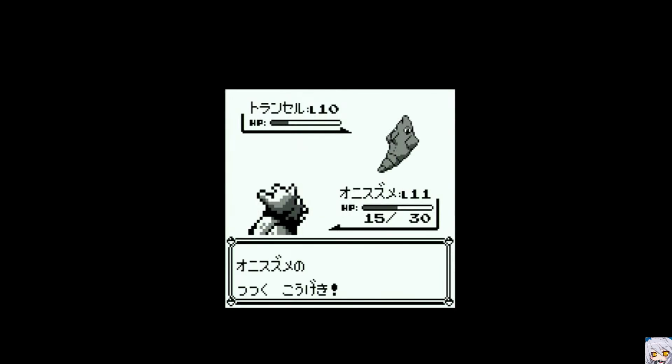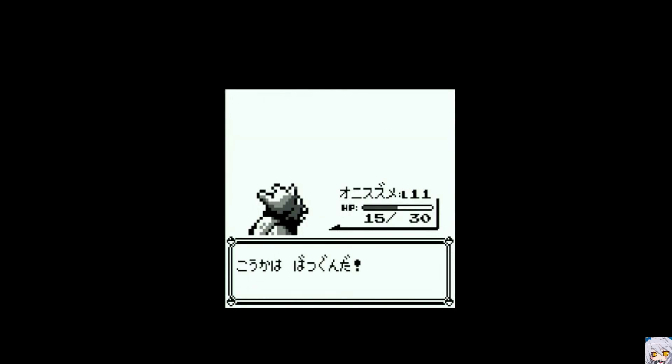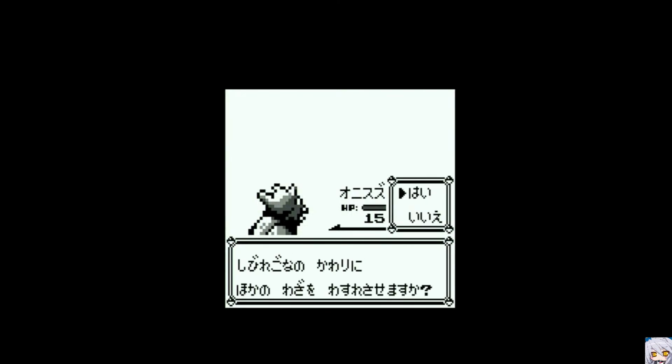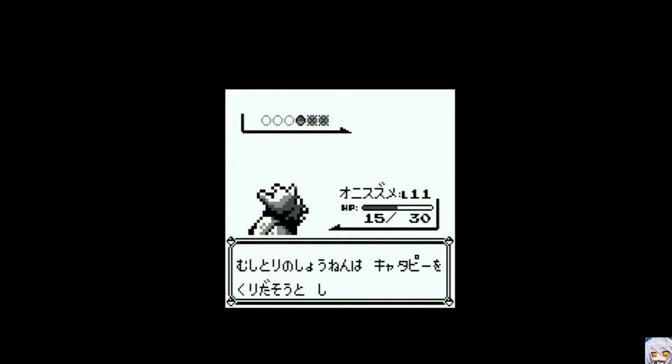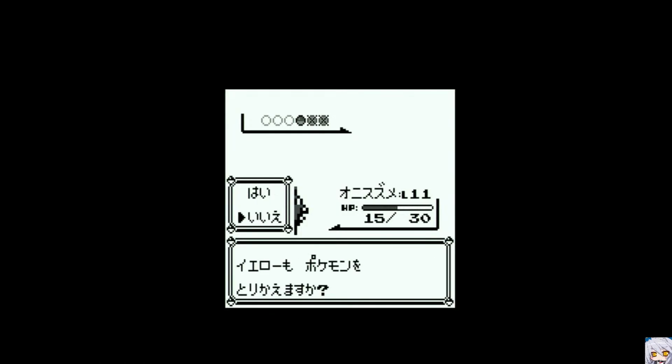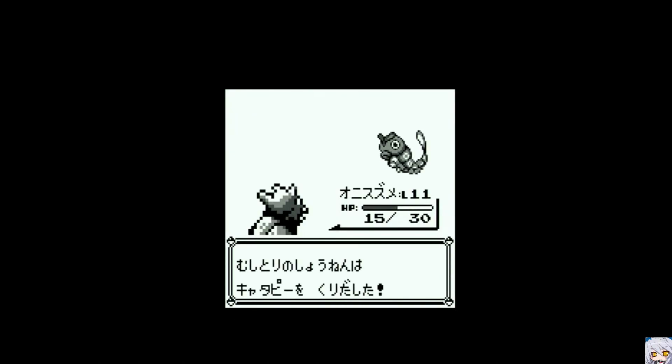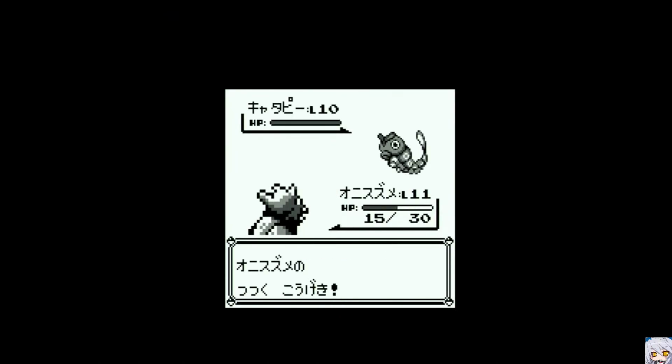I may actually be able to get through all the way to... I do not want to learn stun 1. Let's just keep this guy up. Can't remember what level Spiro evolves at.